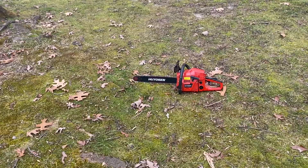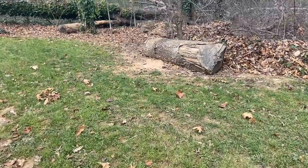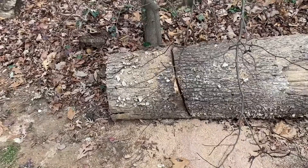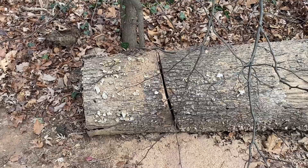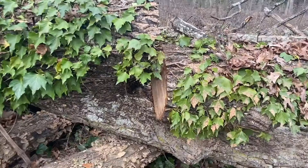It's a pretty great saw. I'll come over here and show you some of the stuff that I cut up with it. The 20-inch bar went straight through this large log right here. I still haven't moved it away, but had no issues — went through it with very quick speed. And here's why I bought it: there's a lot of large logs over here that all need to get cut up. There's a size comparison of how big that log is, and it went through that in hardly any time at all.